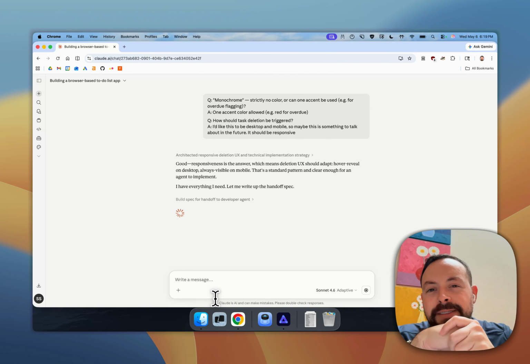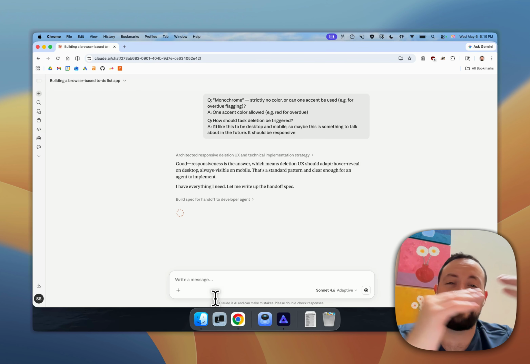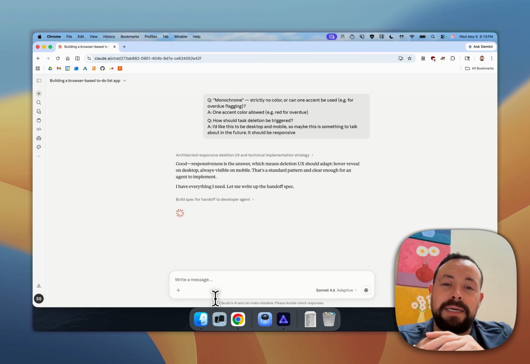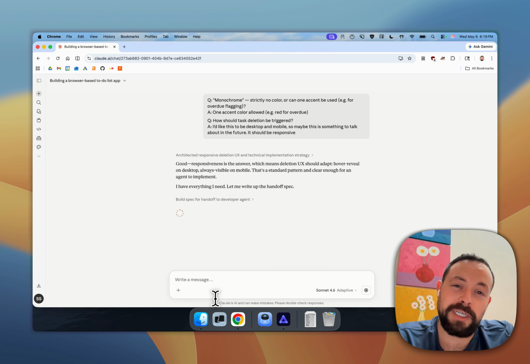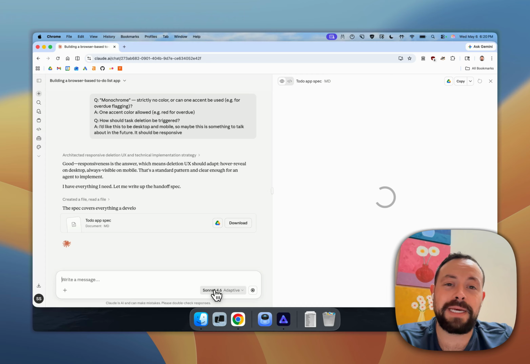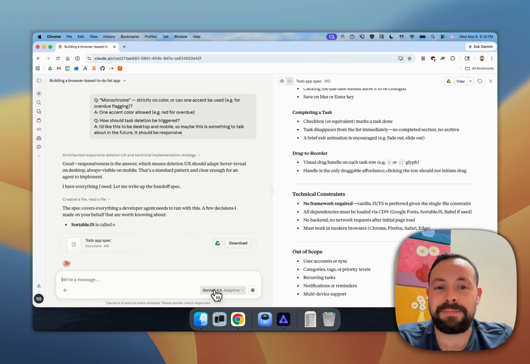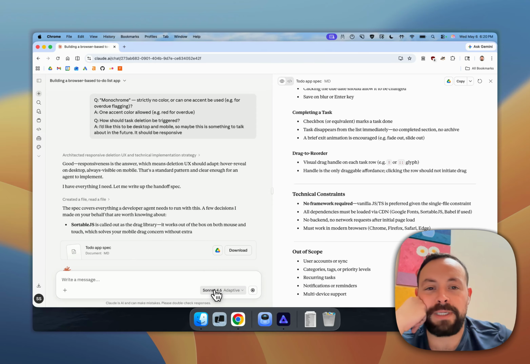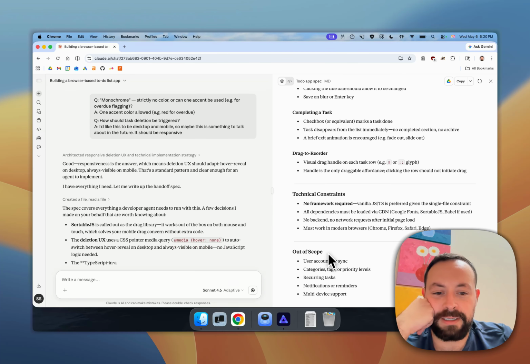Okay, and it went ahead and made a decision. I do like the minimal swiping behavior on the phone, so maybe that's something we'll change when we get to it. Honestly, the great thing about working with agents is you can see an option and then decide you don't want to do that, and it's not that big of a deal. Okay, so it's created this for us.